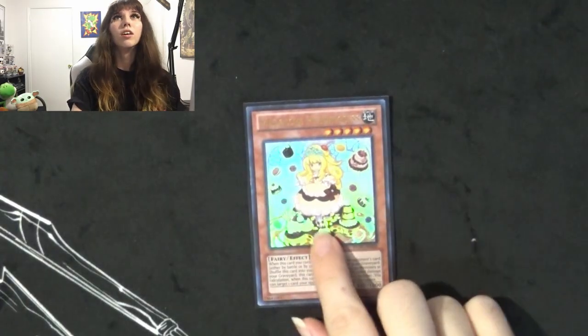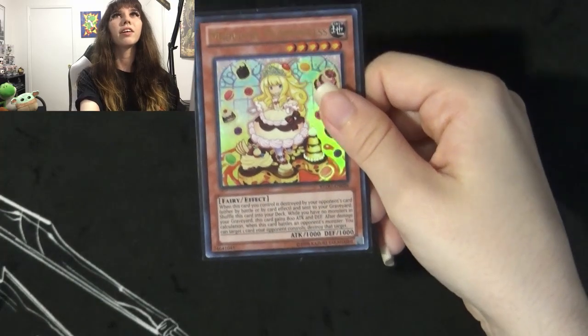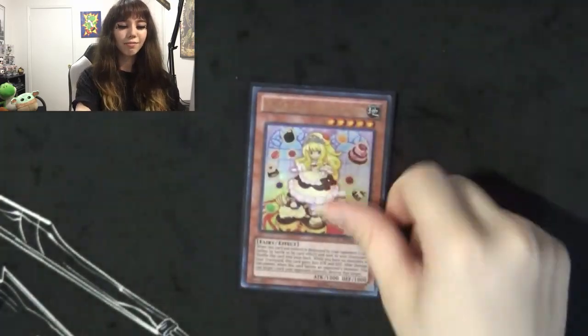Not a deck profile, but I'm over-explaining my cards. We have one Pudding Cess. You can't even see her, she's so bright. Let me see if I can, there you go. One Pudding Cess. I only play one.